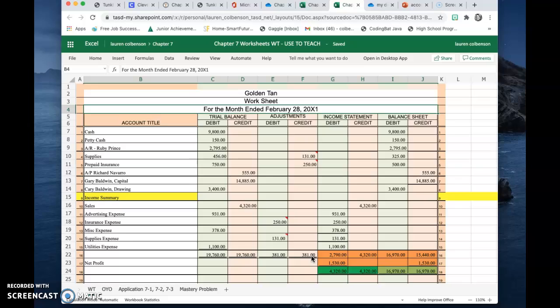7.2 work together. Now moving into 7.3, this is where we're extending our information into the proper columns. Here's where this yellow line comes into play. This yellow line breaks apart our balance sheet columns from our income statement columns. So everything above the yellow line goes on the balance sheet columns, and you just extend cash over. You just extend each of these accounts over. The only ones that change are supplies and prepaid insurance, and you're just extending all of these lines over.